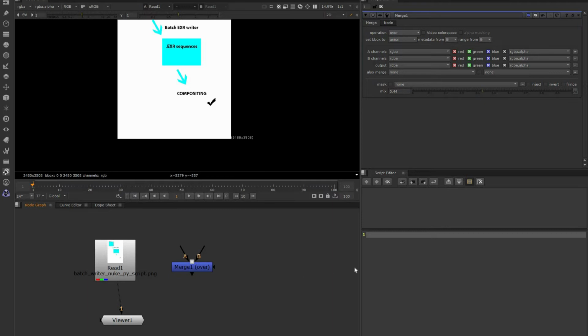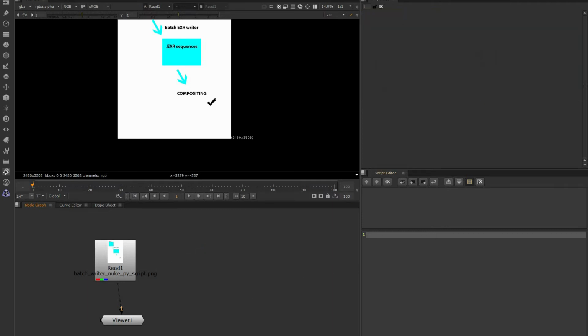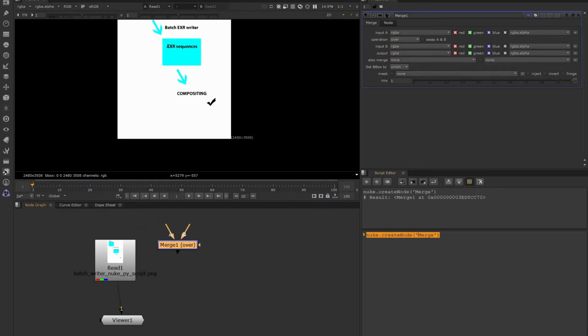First we just create a node using Python in Nuke. For that we use nuke.createNode, and now we have to specify the class of the node or type of the node, and I just write merge, and you see now if I execute it, we get a merge node.